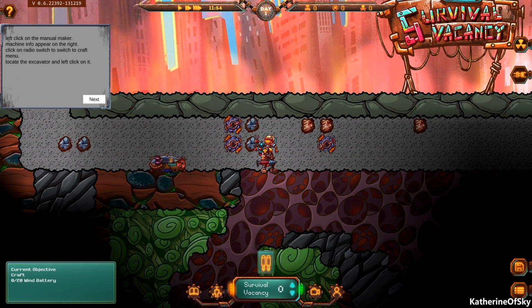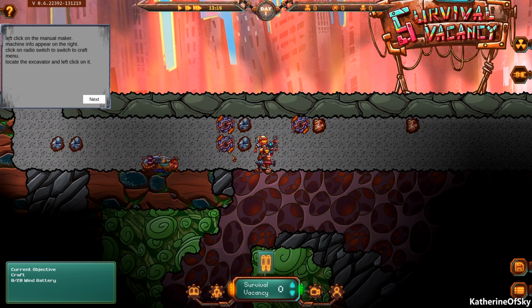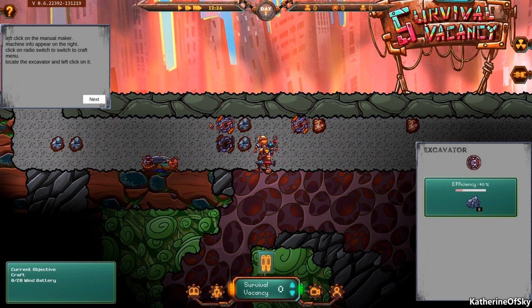Okay, let's click this one so we can... can we stand between them? No. Yes, we can. Maybe. No? Oh, we have 10. That's why. We have 10. That's why it won't work. But yeah, you have to be close enough to both of them.